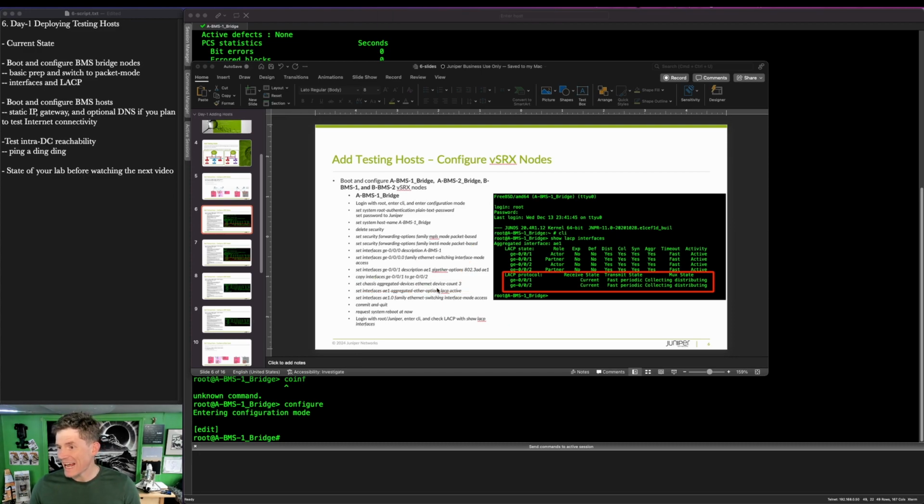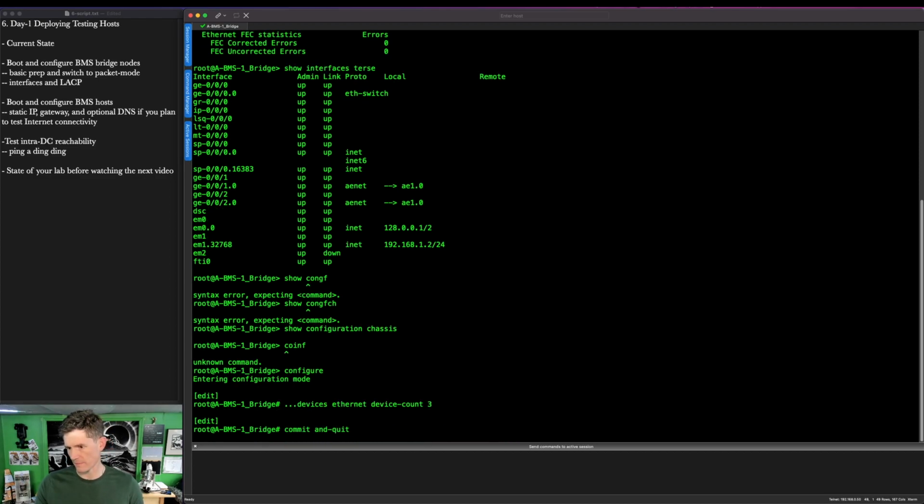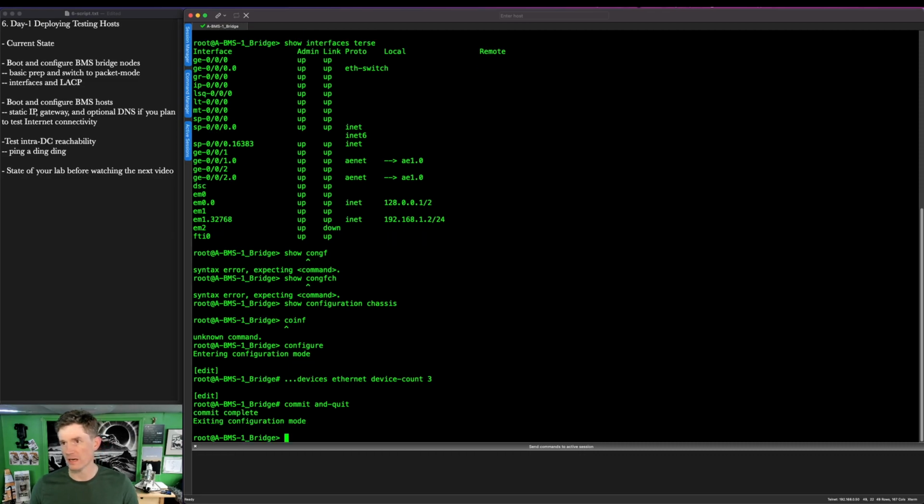I typed everything in. I missed this bit of configuration, which means that even though I configured the AE interface, I did not spawn the other side, the IFL, I think we'd call it, that is required. So set chassis aggregated-devices ethernet device-count. All the other ones I just did a copy paste, so I didn't miss it. Commit and quit. That's the problem right there, which is great because it means that there isn't an issue with the link, so I don't have to shut things down and run fix permissions commands and such.